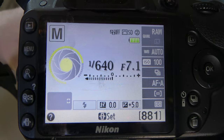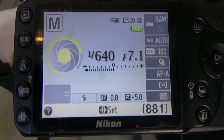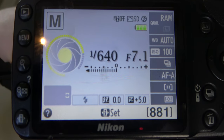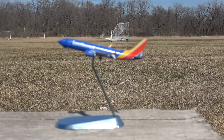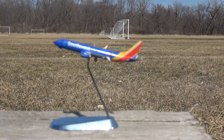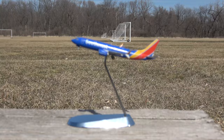My camera settings today are shutter speed 1/640, f-stop 7.1, and an ISO of 100. We are shooting right around noon or midday. All right, here is location one. We're here at a soccer field near Des Moines International Airport. And so let's see how these photos turned out.